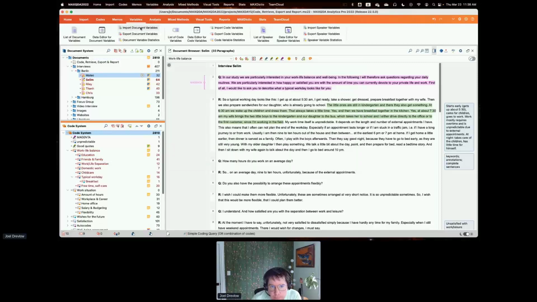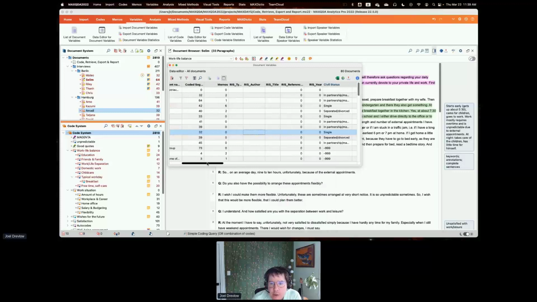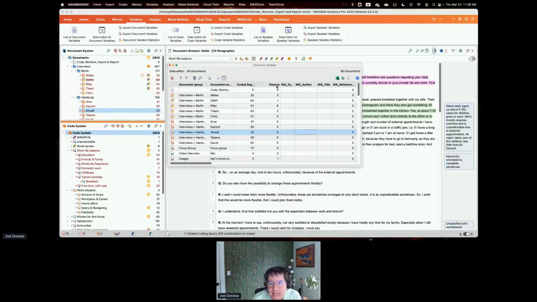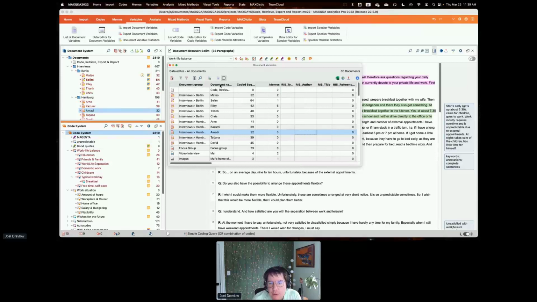You can also import document variables via an Excel spreadsheet. So the easiest way to do that is to go to your data editor, to export. So you could open this as an Excel table. It's probably best practice to remove these pieces after document name. You need document group and document name. That's what it's going to use to attach.